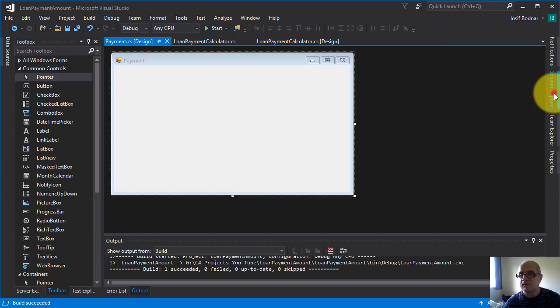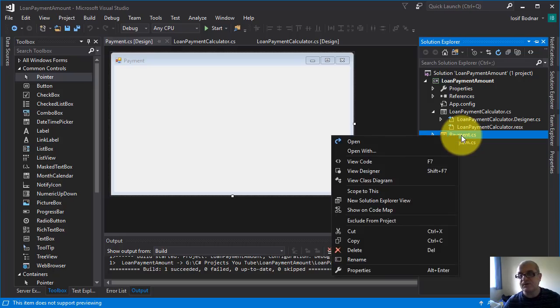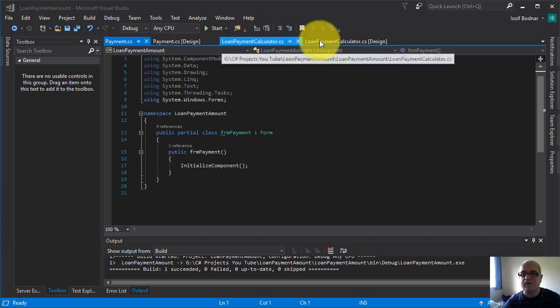To avoid this exception error, you have to write the following statements here. You go on another form, the new form payment. Give a click on this with the right side of the mouse and click on view code.